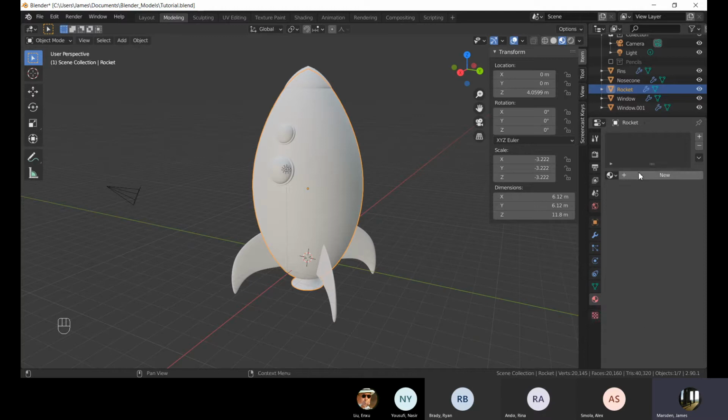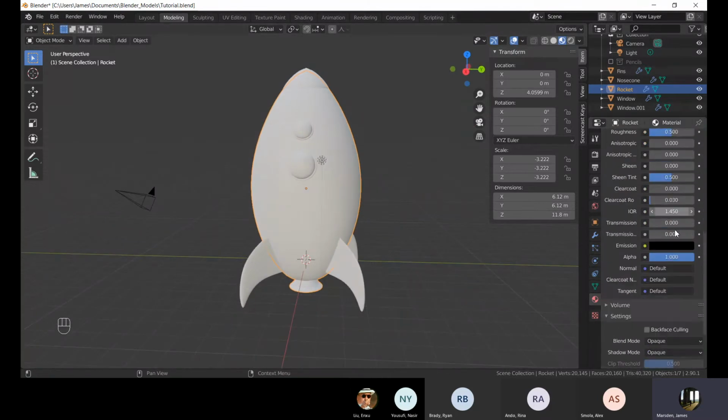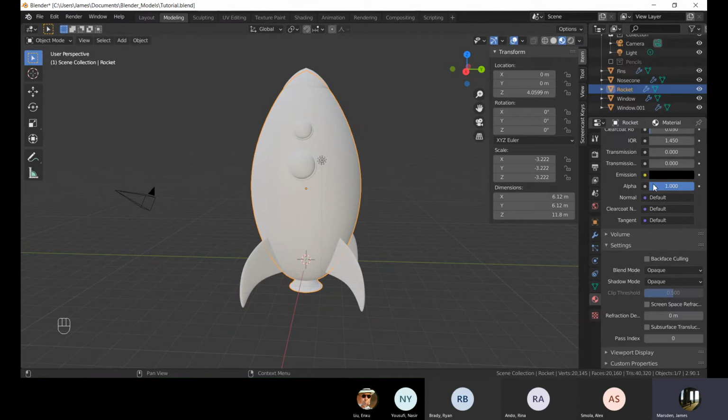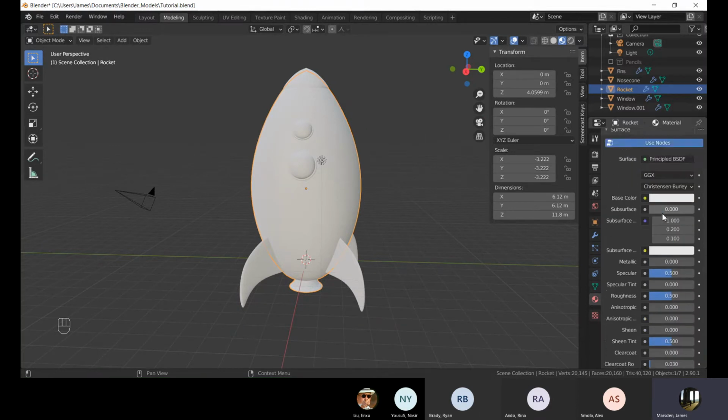This is the material tab, and you can see we currently have no materials. Wherever you see that little checkerboard sphere, it means it's something to do with materials. We can add a new one. If we click new, this opens up all of this, and it looks quite intimidating. But this is how you change the material of the object, and we'll go through it.